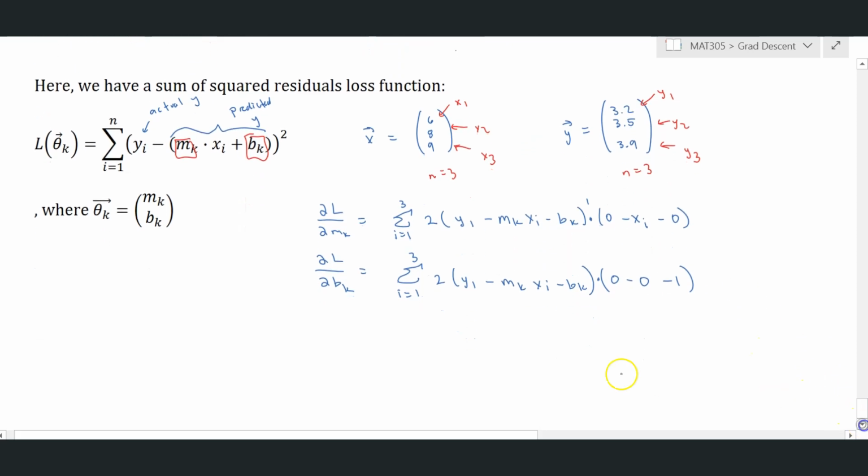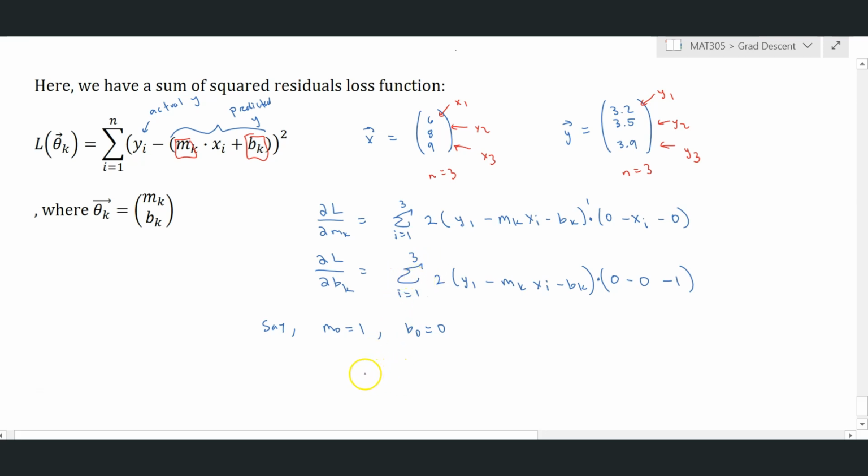And then what we're going to do is we're going to take our starting guess. So let's say we initialize m0. I'll just say, because this is not required, but let's say m0 is 1 and b0 is 0. So this is just our starting value. It doesn't matter what we set those to. You don't have to make them 1 and 0.